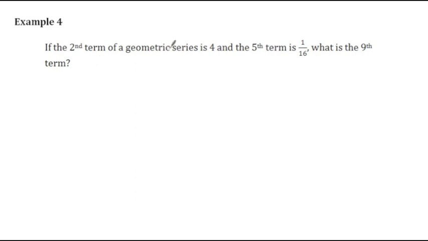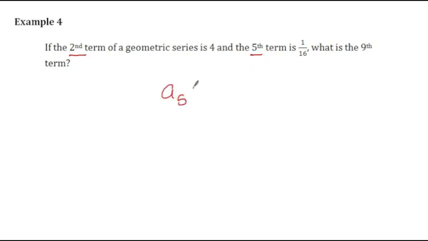If the second term of the geometric series is 4 and the fifth term is 1/16th, what would be the ninth term? So this one's a little bit different. Okay. So the first thing I'm going to say is let's find our R value. So I know the second term and the fifth term. So let's look at that.